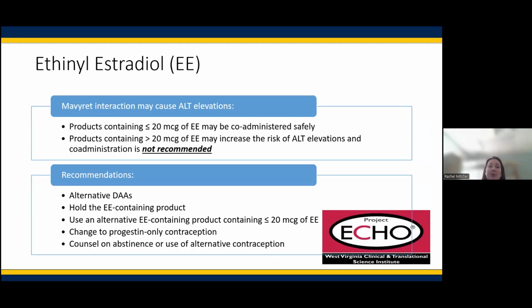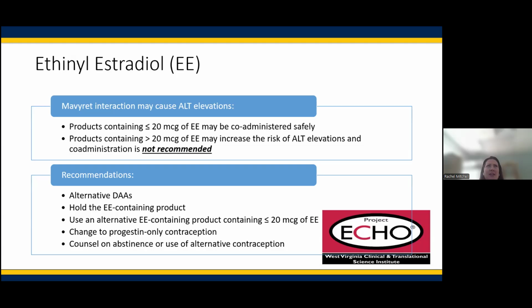So this ethinylestradiol is the estrogen component of most of the over-the-counter oral contraceptives, as well as a handful of hormone replacement therapies. So that's going to be our major interaction here that I see is most often going to be in contraception. Originally, this drug interaction was found by a different AbbVie product than Mavyret. It was with the Viekira, which I don't even think is in the guidelines anymore. It is still available, but I don't think it's used. I haven't seen it in a while. But it was found with that product first, and then they also noticed it with Mavyret as well. So it used to be the recommendation that if they're on an ethinylestradiol-containing medication, it's contraindicated.